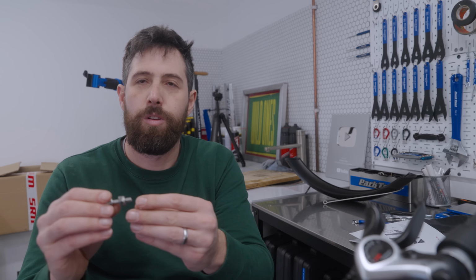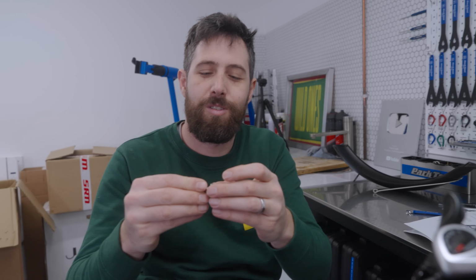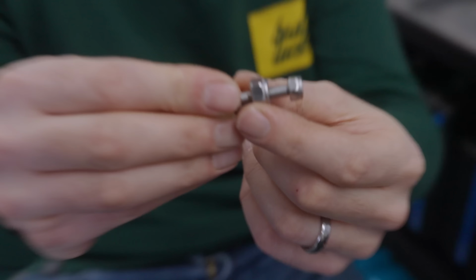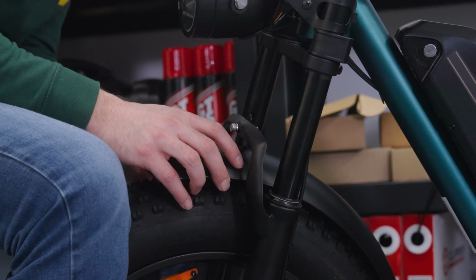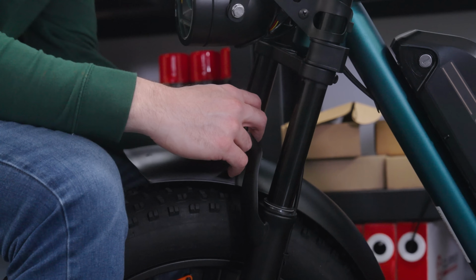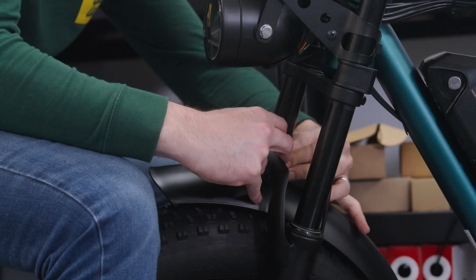It's also got 2 nuts, one that's the right size, and one that's considerably bigger. So I don't know if that is just put on as a washer. What do the instructions say? Doesn't say anything about it. And then might as well put the spare nut back on. That was really easy. That's the easiest mudguard I've ever fitted.